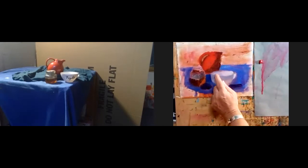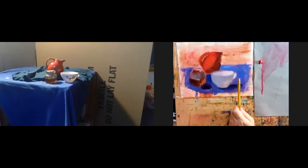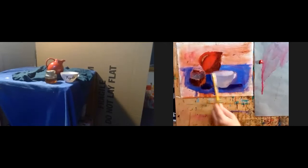Well, it's the inside, right? So it's a definite, always rule of light that if light is coming from this direction, it's going to be lighter on the inside of the cup. It's going to be lighter on the opposite side as the outside. Okay, just keep that in mind. Always, if light is coming from this direction, on the outside it will always go to the opposite side on the inside of the cup.